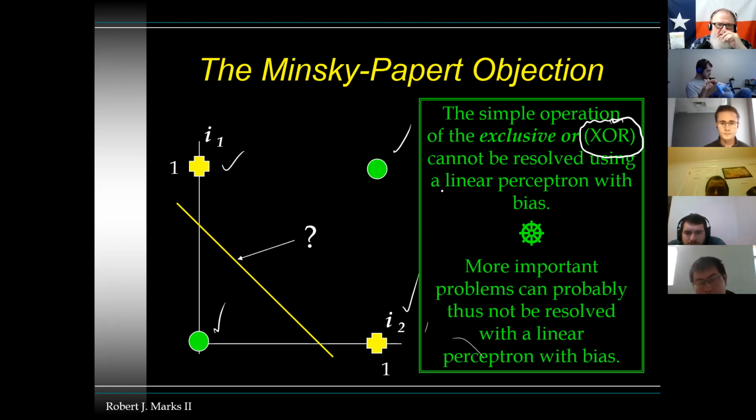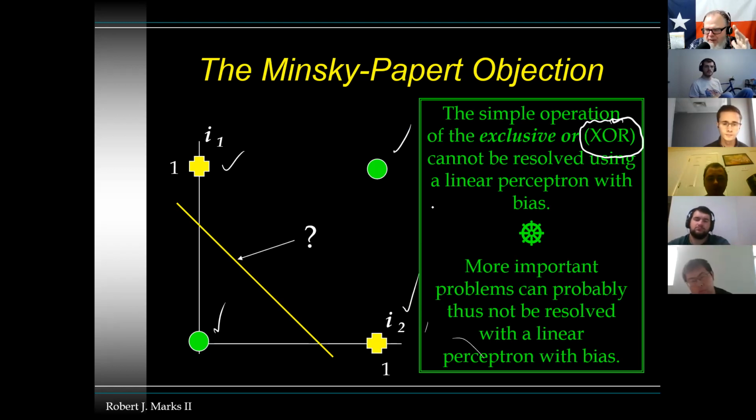So Minsky and Papert came along and said, you know what? This is a very, very simple classification problem. But you can't use a line to separate these X's from these circles. You can't do it with a line. And their point wasn't the exclusive OR. Their point was, if you can't do it for something as simple as the exclusive OR, certainly there are going to be more complex operations that are not treatable using this technique of the neural network with no hidden layers.